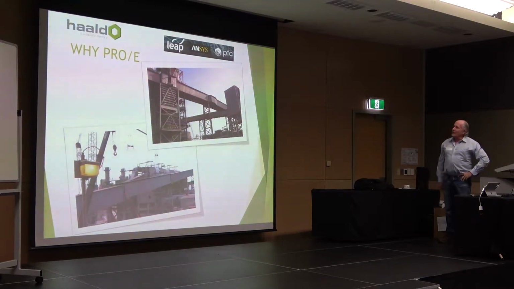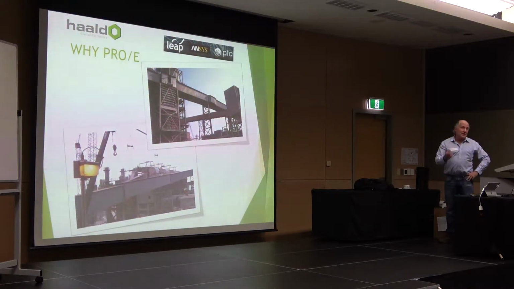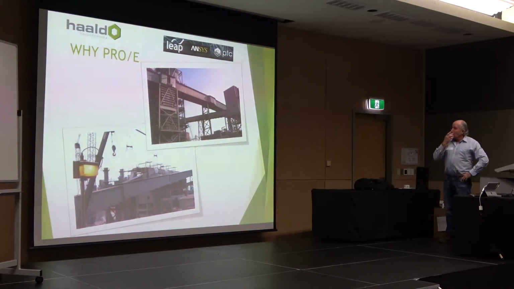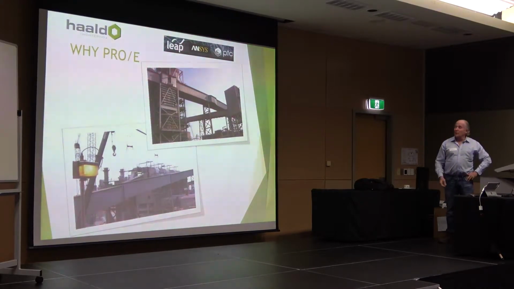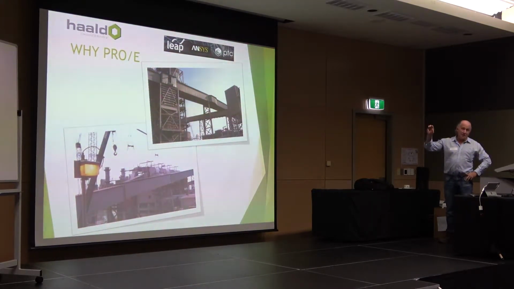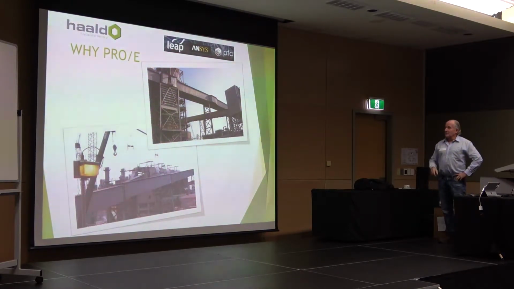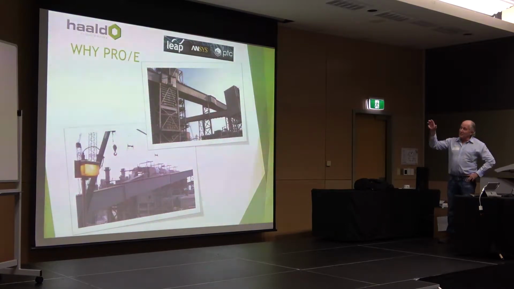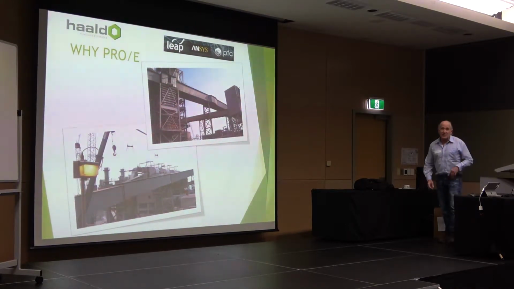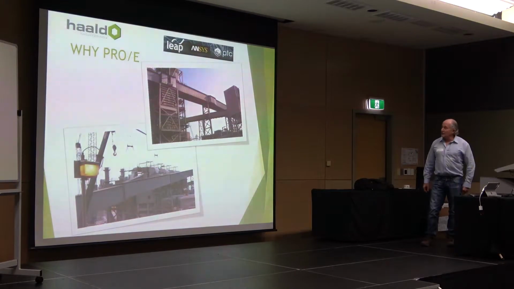So why Creo ANSYS? Why did we go to Creo ANSYS? Well, here was a project that we did. This was up at Auckland, and these were conveyor galleries. These things were all what they call PAMs, pre-assembled modules. They were made in Thailand, fully assembled, kitted out, all the conveyors inside, everything, piping, the whole lot. They bring them to site, pick them up with the cranes you can see there, and dump them down onto the pedestals. This is because of the site costs in Australia.